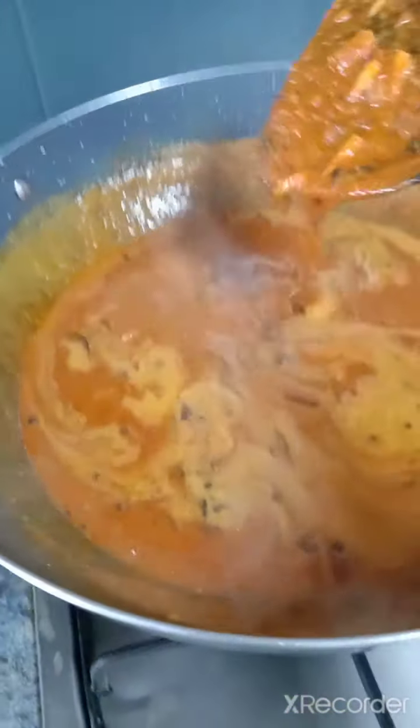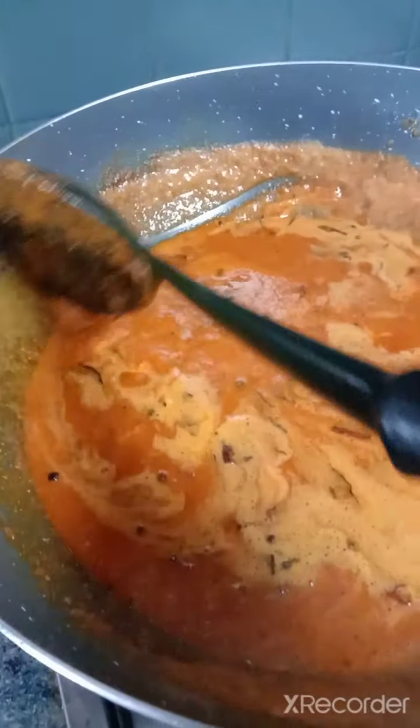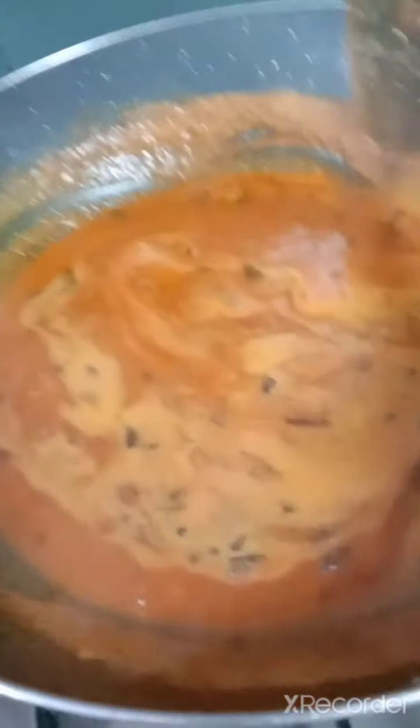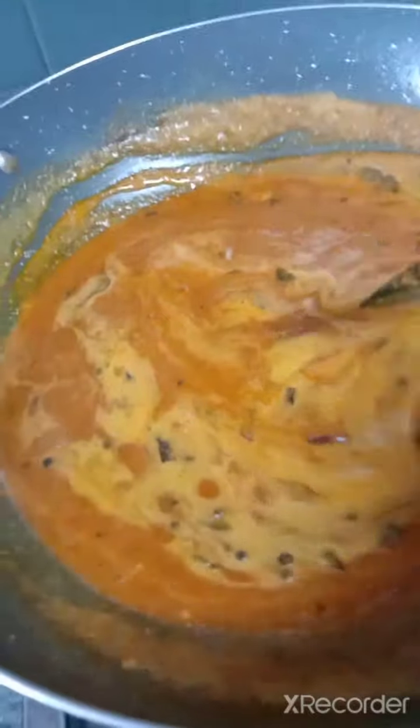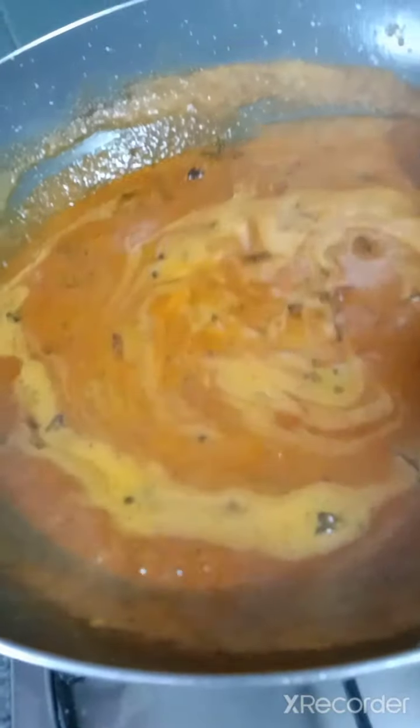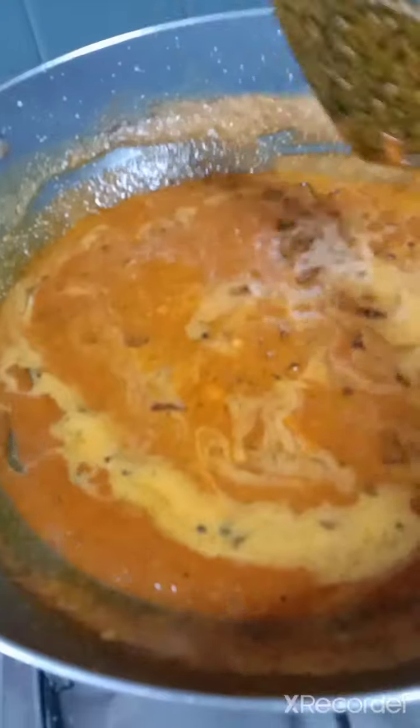So I have to let the water evaporate. Yes, there mustn't be any water at all. So once it's very dry, then I will remove it from the fire, cool it down and fill it up in airtight containers. It can last for 1 month, or maybe about 3 months or so, if you keep it in the fridge.